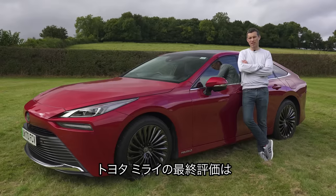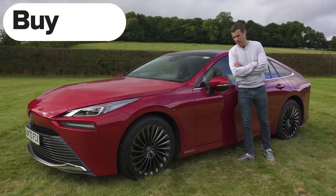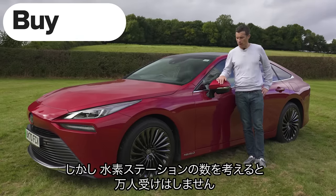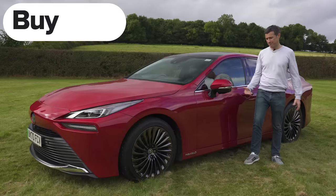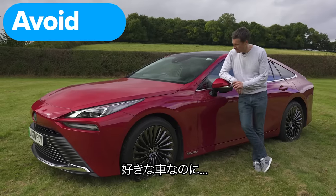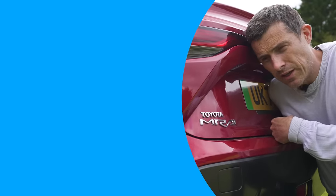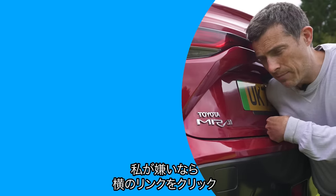So what's my final verdict on the new Toyota Mirai? Should you avoid it, consider it, shortlist it, or just go ahead and buy it? Well if you're someone like James May — after something quirky, packed full of cool tech and a joy to drive — go right ahead and buy it. However for everyone else, the sheer lack of hydrogen filling stations around the country means you should avoid it. It's a shame because I do love it.